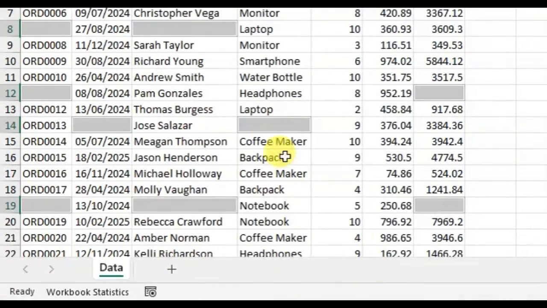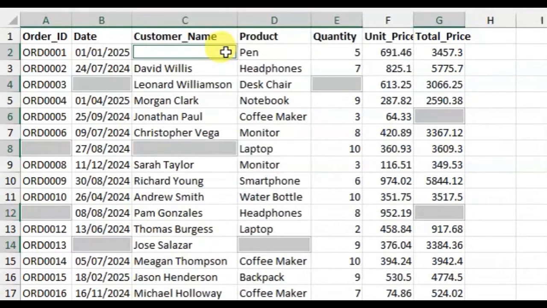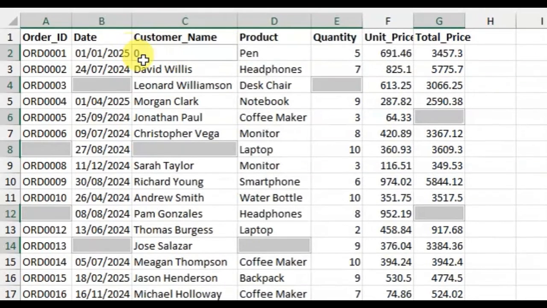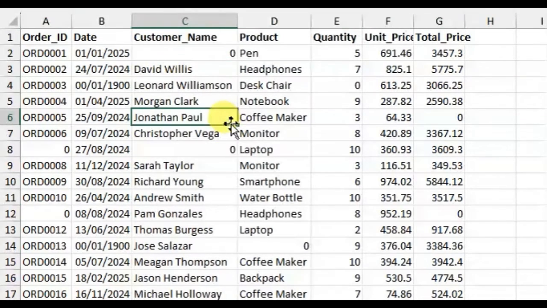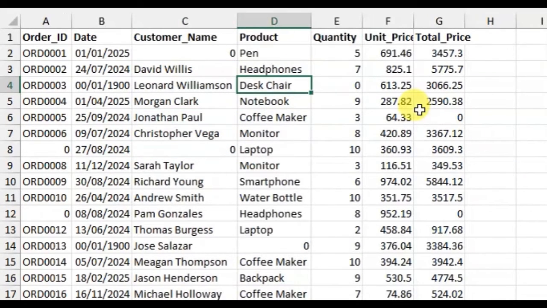You can see. Now just press 0 and you can see the first cell is showing the 0 number. Okay. Simply press Control plus Enter. Don't just press Enter, you have to press Control plus Enter. And that's it. Here you can see the 0 number is added in every blank cell.